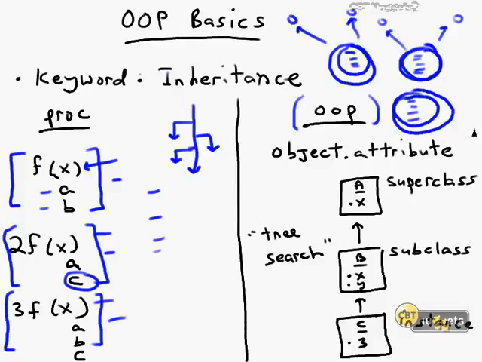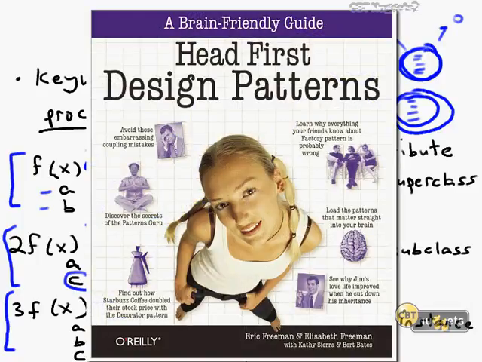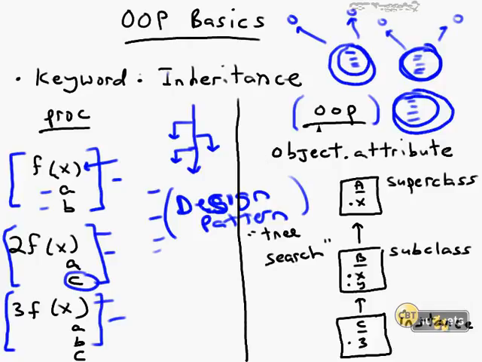As a matter of fact, there's an important aspect to object-oriented programming design. In fact, it's more than an aspect, it's what's called the design pattern. And what design patterns are in object-oriented programming are different schemes for implementing OOP in a development environment to solve your problems. I would specifically recommend you check out the O'Reilly book, Head First Design Patterns. I've read a lot on OOP design patterns, and that book tends to be the most approachable for those who are beginners in this subject.